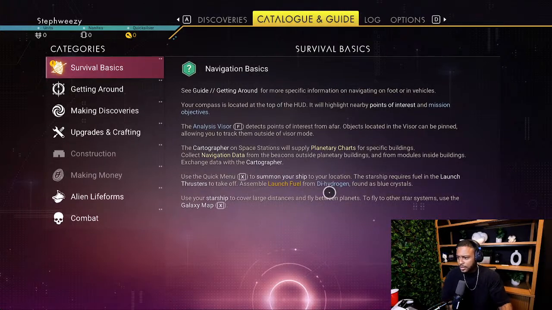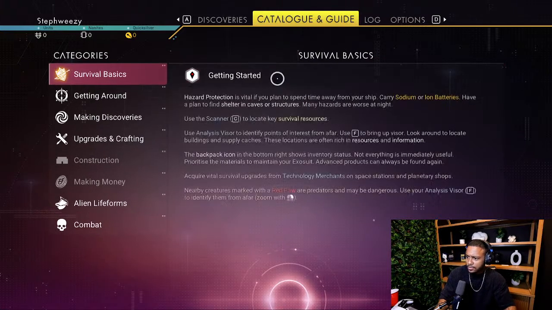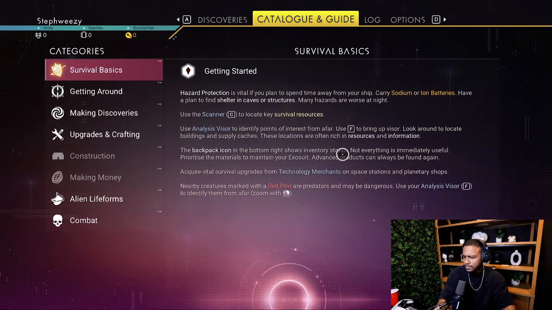Alright, this is what we need now. F to detect points of interest. The cartographer, we know that. We know about all that. Okay, now I'm getting started.